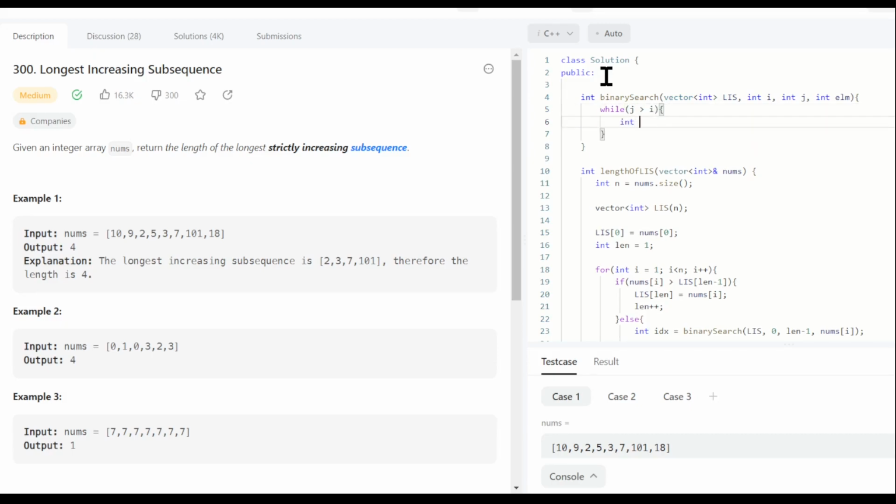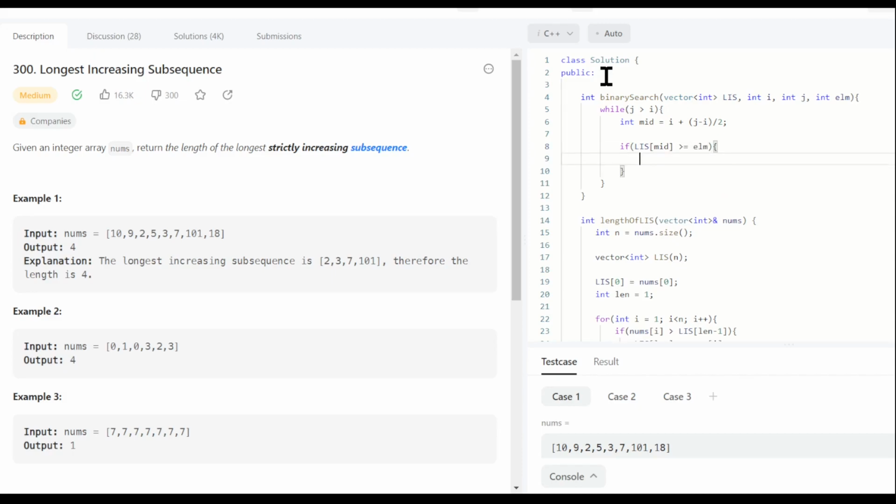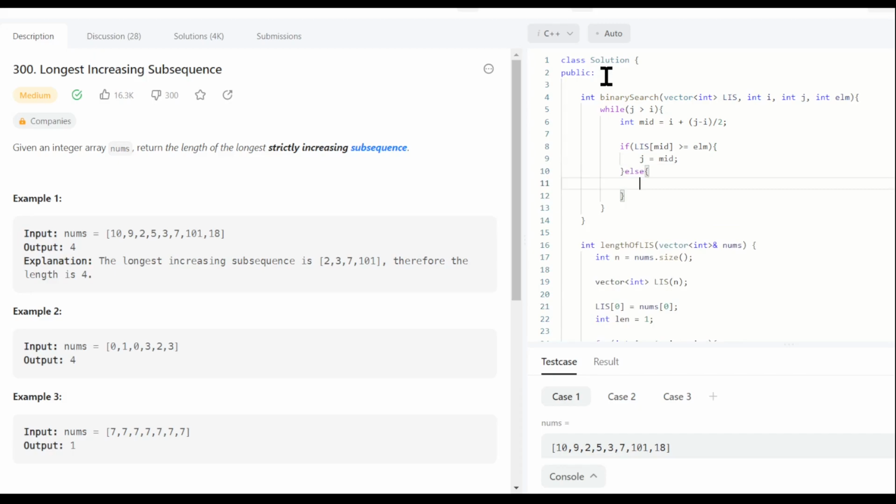So mid is i plus (j minus i) divided by 2. If the element at the mid position is greater than or equal to the element, then j becomes mid, and if it is smaller, then i becomes mid plus 1.